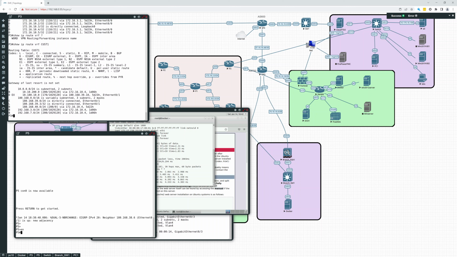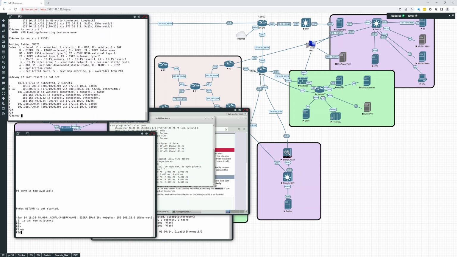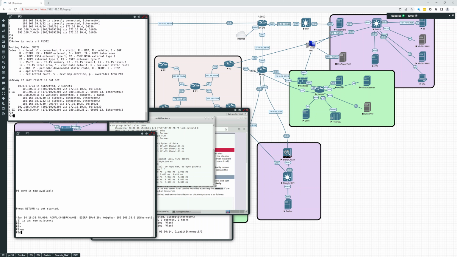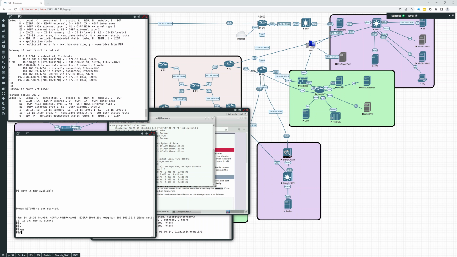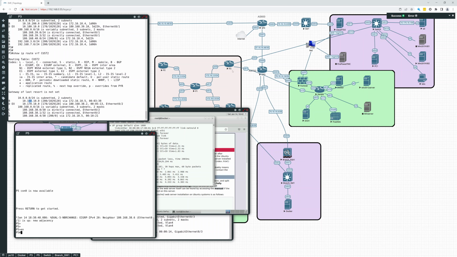There you go. That's the 10.180. Show IP route vrf CUST2. And there you go. So this is the route table, 10.170, 10.160. You can see 10.180, 10.10, 200. So it keeps the routes separate. The routes are exchanged across this MPLS network. And that's how a Layer 3 VPN works.